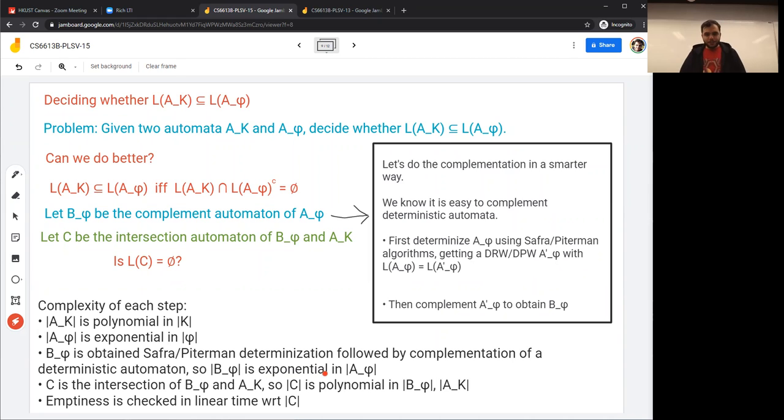Using this, you can actually now solve some toy problems probably. And doubly exponential is definitely much better than triply exponential. But can we do even better than this? Can we even reduce this below doubly exponential? There's actually a very nice trick for doing this. And let's see if you can find it. So again, the part that we want to really optimize is this computation of the complement, right? And right now we are spending exponential time there.